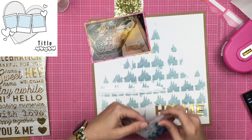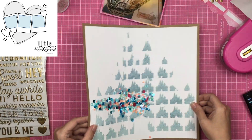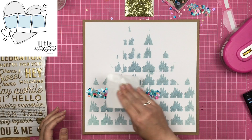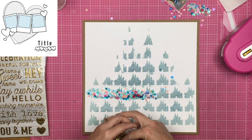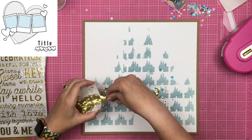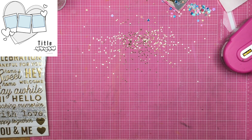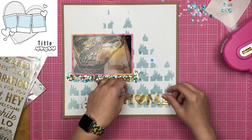I'm flattening out the glue a little bit and making my line a little thicker using the backing from the fun foam. Then I'm dumping out the sequins over top of this big glue pile, making sure the sequins are all in the glue, then popping them off the page — whatever's left we push to the side for the second sequin line. I use the backing again to press sequins into the glue. Then I grab the gold stardust and sprinkle those on top of the sequins to fill in the little cracks in the glue that the sequins didn't cover.